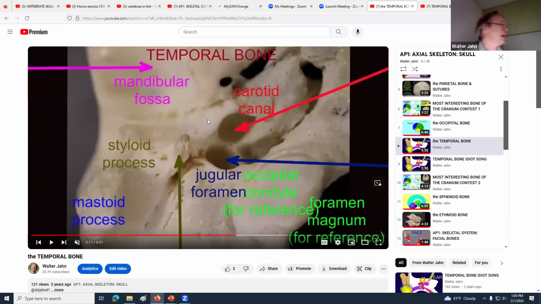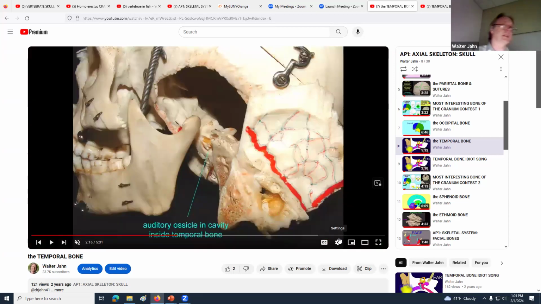So the temporal bone is complicated. It's got a mastoid process for the sternocleidomastoid muscle, a styloid process for the tongue. The socket for the lower jaw is there. It helps to make that arch for the jaw muscles, has holes for the blood supply of the brain. And the craziest part, I'm just going to say this, and it won't make sense, but I'll just kind of plant the seed and we'll get back there. Your temporal bone has a hole in the middle of it. All right, I'll explain why that is in just a second. That's a hole in the middle of the temporal bone.